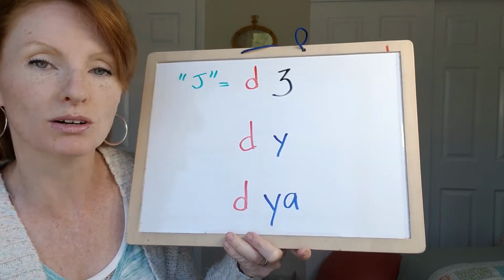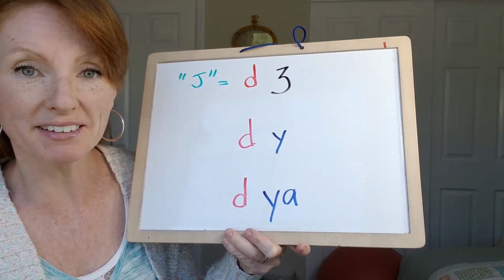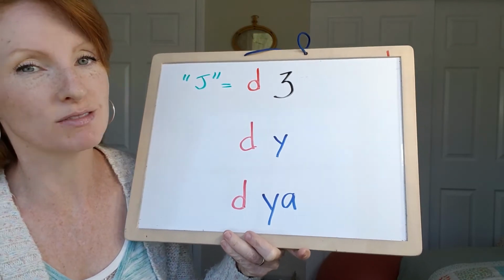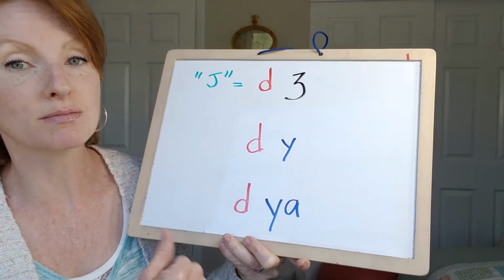Do you want to play? We might say, do you want to play? Or do we say, do you want to play? Come on, let's play. Do you want to go outside? Especially little kids when they're talking to each other. They're talking pretty quickly and those sounds blend together.